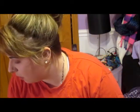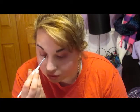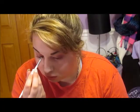Okay, so this might be gross, but like whatever. I'm actually gonna use the same concealer brush and my e.l.f. Gel liner in black and just line my eyes. I may or may not do a wing, I'm debating on it. Because wings are a little hard. And like, I'm okay at them, but I'm definitely not like a pro by any means. So I'm just lining the top of my lid with the black gel.